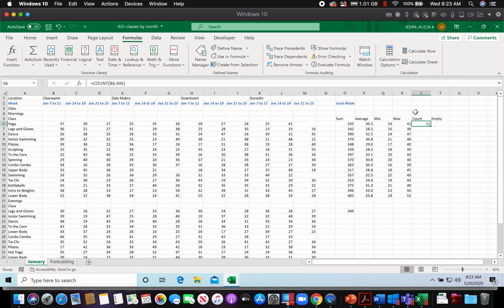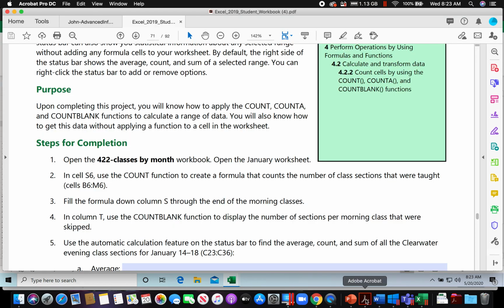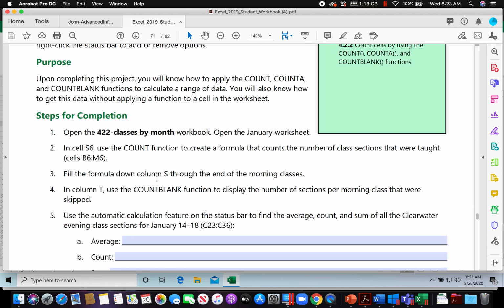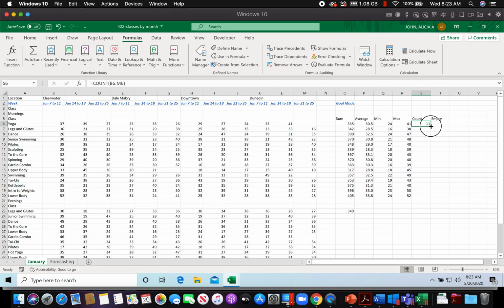Hit OK, and it counted how many cells in that range had a number, and that is correct right there. We're going to fill the formula down column S through the end of the morning classes. So fill handle, go down, and it auto-fills for you.